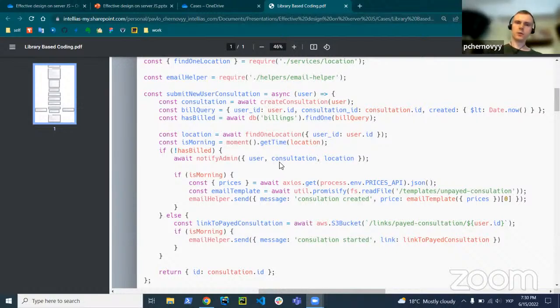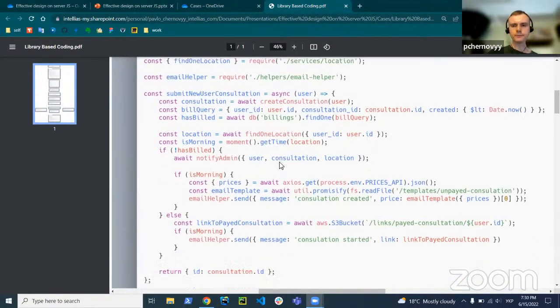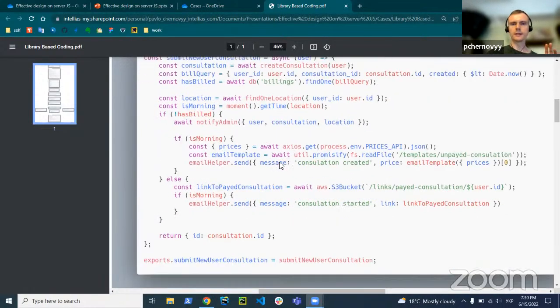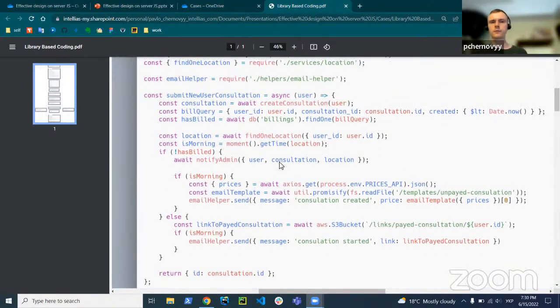But we are here to improve such functions, because let's have a look at what can be the problem related to such an approach.